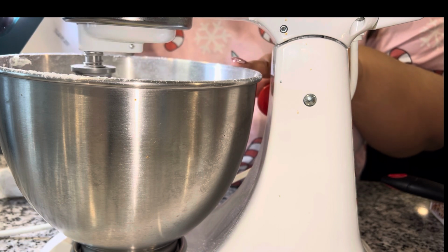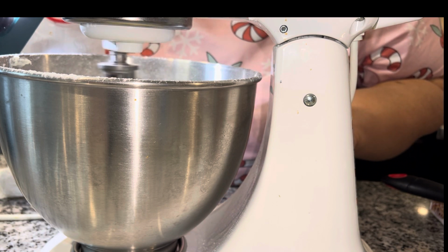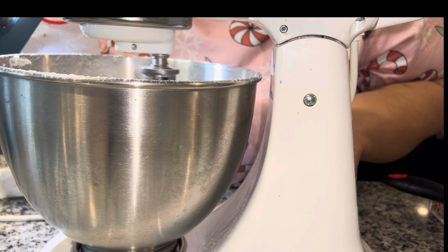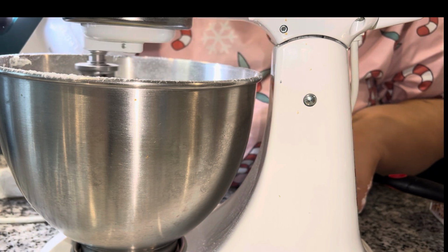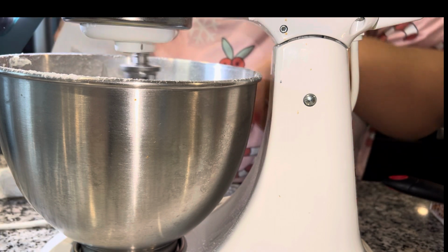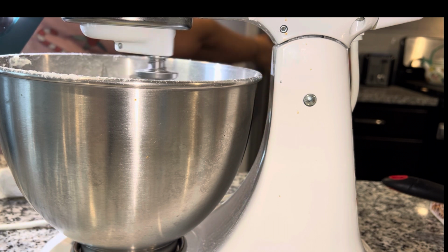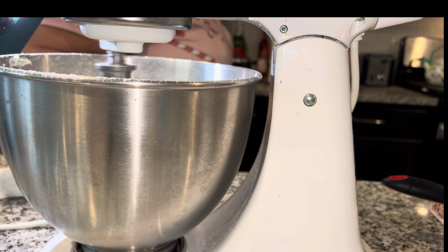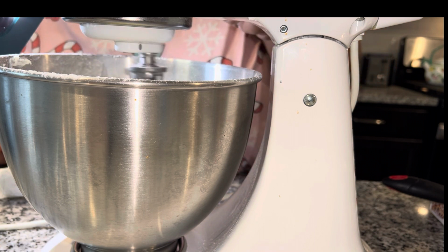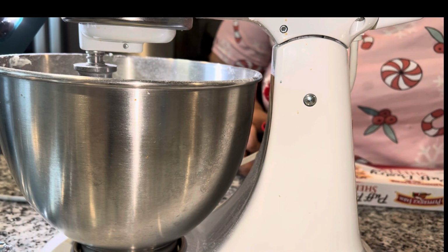Now, if you feel like it is missing something or it's not the consistency you want, I would literally put 2 splashes. So maybe 2 to 3 tablespoons of milk. Nothing crazy, because then it's going to be way too much. Or you could do heavy cream. I'm pretty sure you could do whatever kind of milk you want, evaporated milk. I had whole milk on hand, so that is what I used just to loosen it up a smidget, okay? Don't go overboard with the milk because you will not like the results, I'm telling you. Or you'll just be whipping it for a long time, and I wanted this to be super quick and easy. I'm so glad that I found the recipe, because it was so good and really so easy.